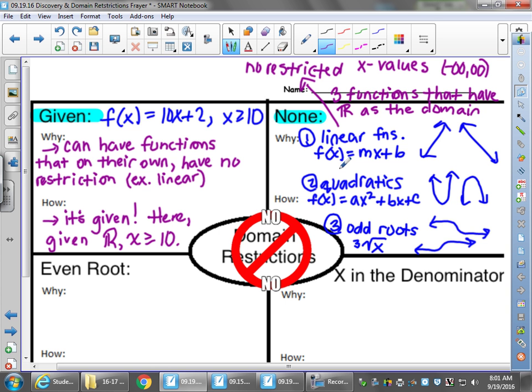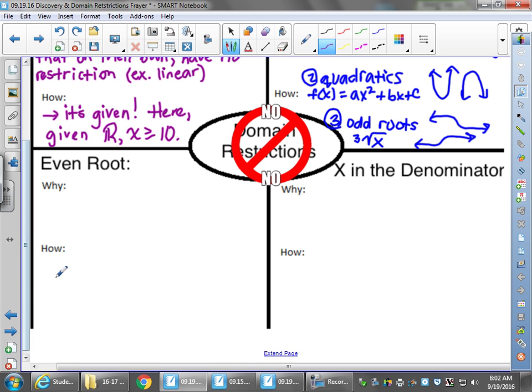So let me say that one more time for emphasis. If you are given a function and it is linear, quadratic, or an odd root, is there any work involved? No work. Right away, what do you say for the domain? All real numbers, and you're done. Now, these two we're going to spend some time on, okay? Both of these we looked at in our warm-up, so have your warm-up out.